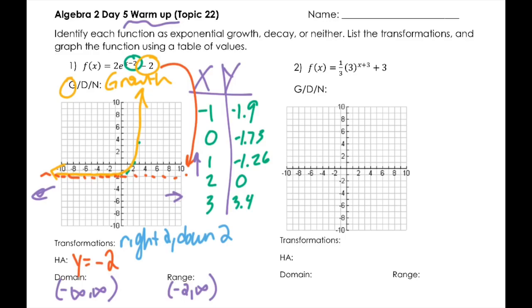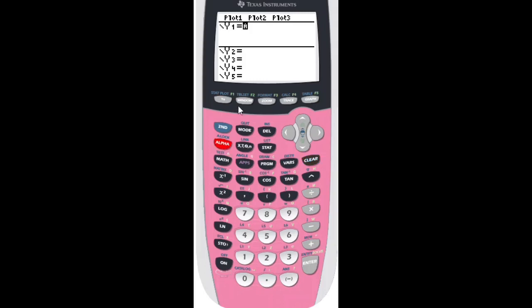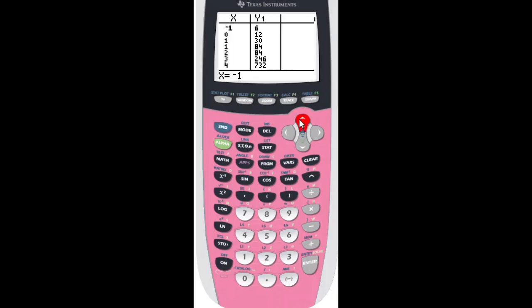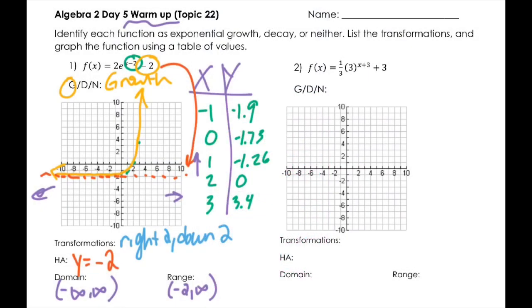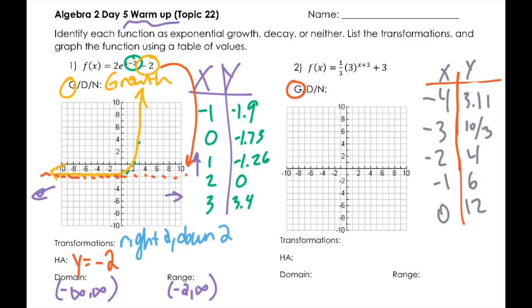Number 2, we're going to start very similarly, straight put it into the calculator. Here we go, clear it, type in our fractions, type in everything literally identical to what the paper has. That way we have the best possible shot of finding those values. Look at the graph, see that it's growth, and then go and look into our table. So number 2 was also going to be growth, judging by how it looked in the graph. And let me put a table here. And I'm going to put these on my graph now.